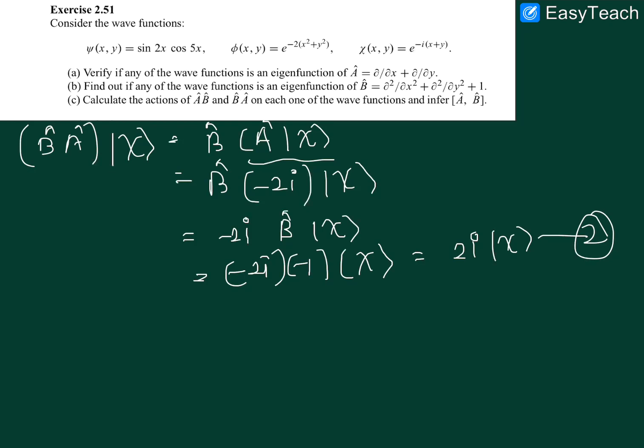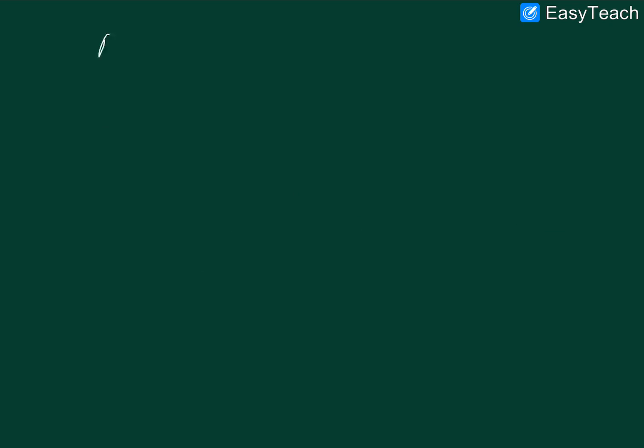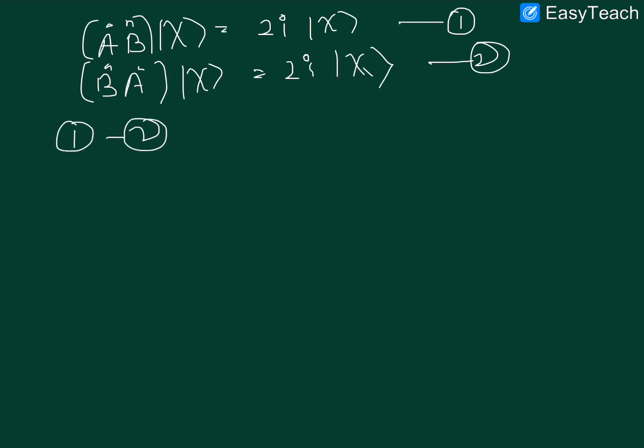From equations one and two, let me write one and two together. In the third chapter of Zettili you will come across a notion of complete set of commutating vectors, so this one is quite related to this. When you go towards that section do come to this particular question and you will see what is the importance. Now we will subtract two from one. So that is one minus two, A cap B cap minus B cap A cap.